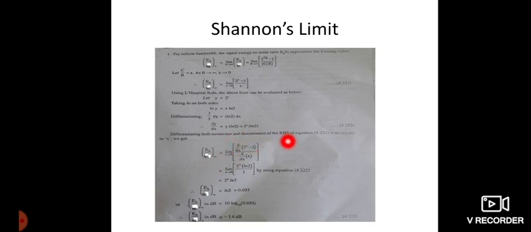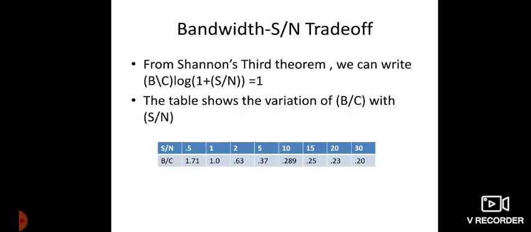So here Eb by N0 as B tends to infinity equals the limit as x tends to 0 of d by dx of (2 raised to x minus 1) divided by d by dx of x. So the limit as x tends to 0 of 2 raised to x ln 2 divided by 1, that is 2 raised to 0 ln 2. Then Eb by N0 equals, since 2 raised to 0 is 1, ln 2, which is 0.693. When we convert it to dB, we get minus 1.6 dB. So that is marked in the previous graph.